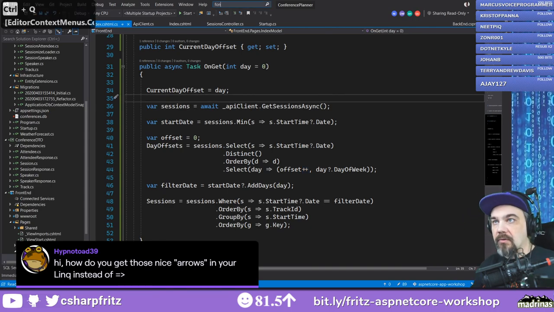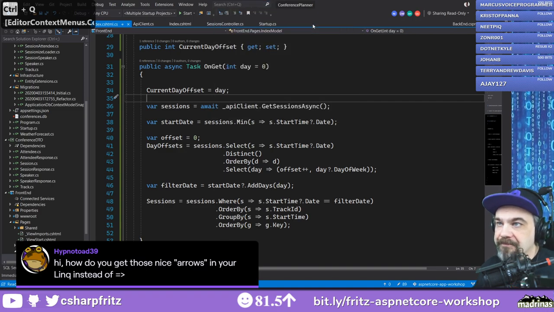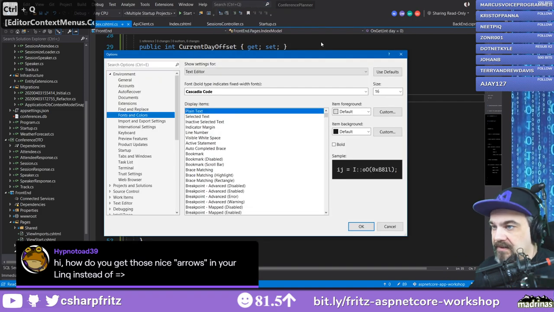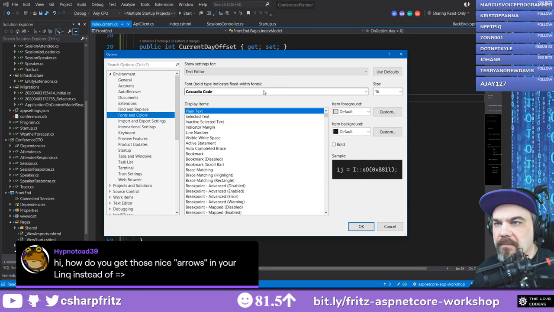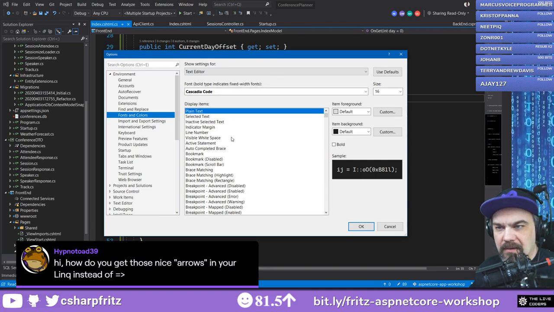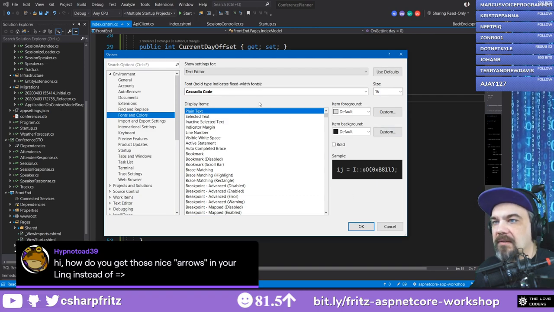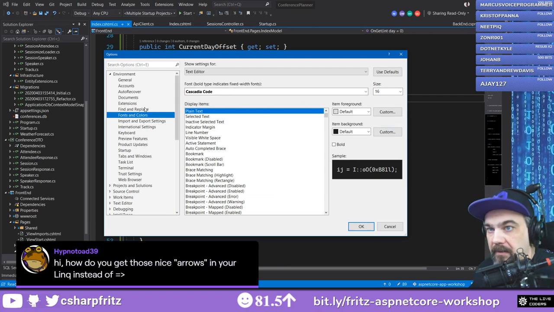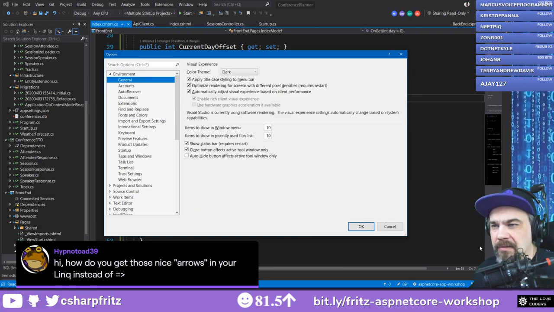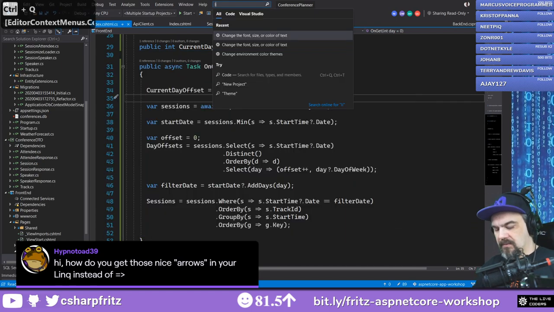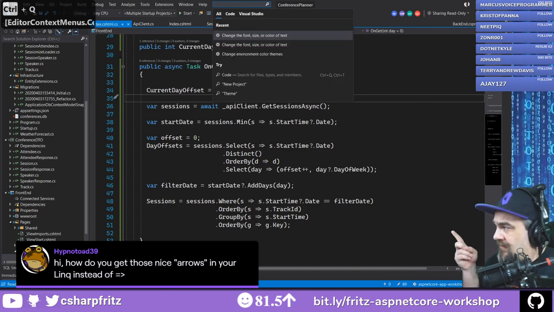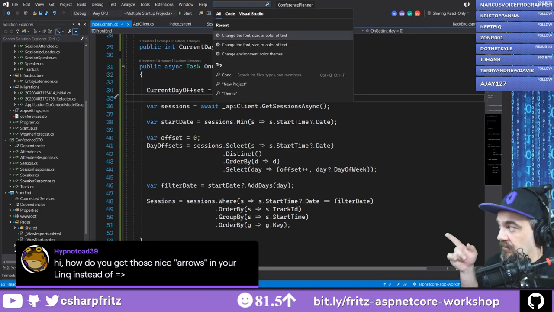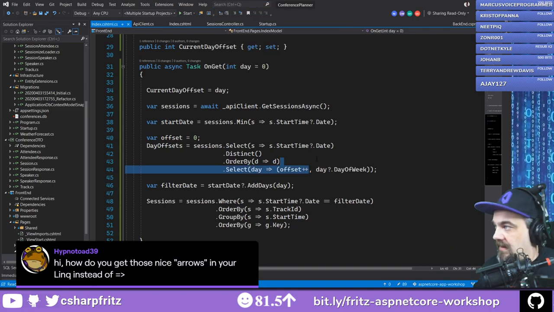If I do a Control Q and type font, and we take a look at the fonts that are configured here, there's a way that you can configure the font to do font ligatures, and I don't see it here. I thought there was a ligatures feature. No. I guess if it sees that it's a font that has ligatures, it'll use them. And it looks really nice.